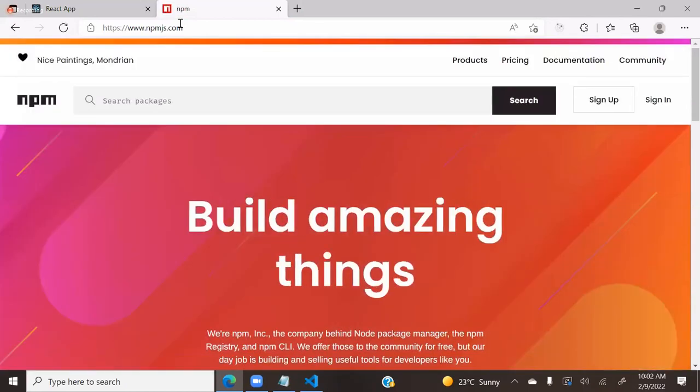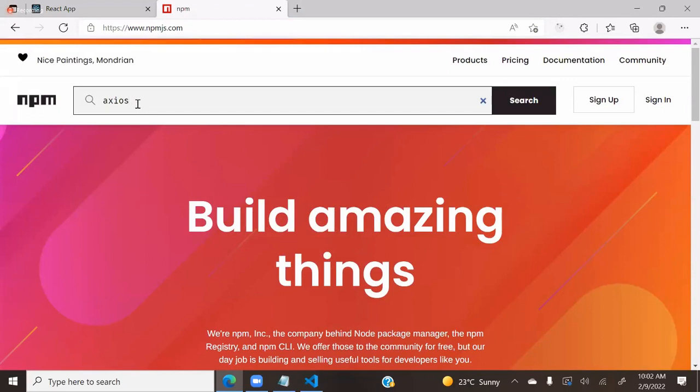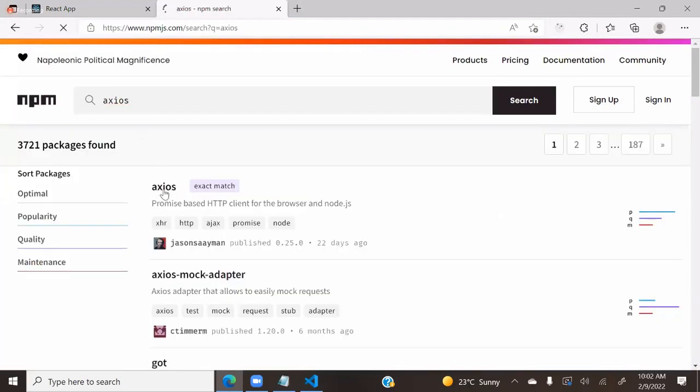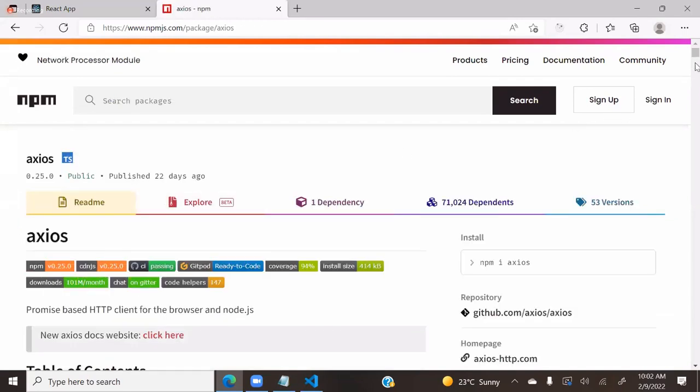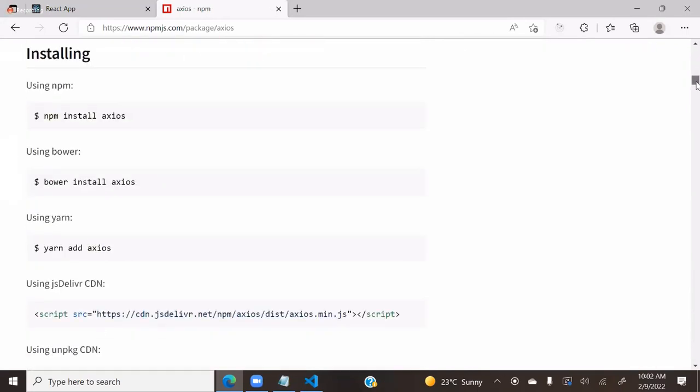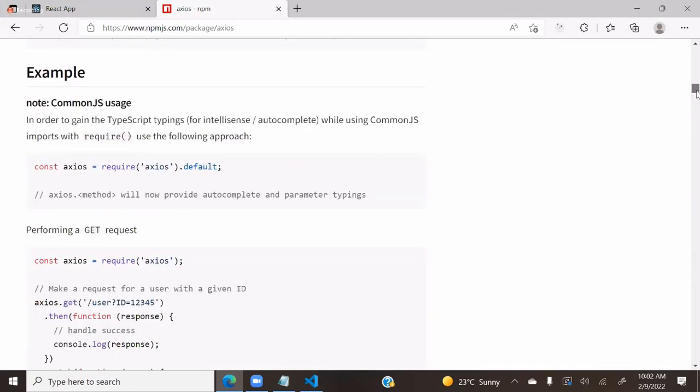You can search for Axios, suppose, and you see it shows Axios, and it will show you what the features of Axios are, how to use Axios. You see, all information is available: how to install it, how to configure it, so how we can manage.